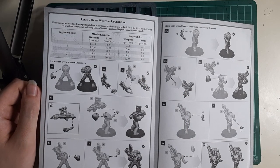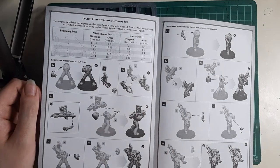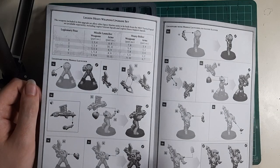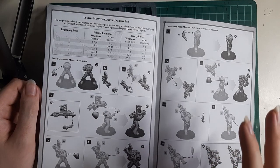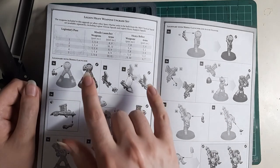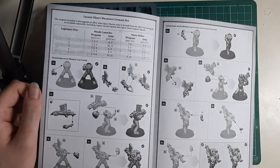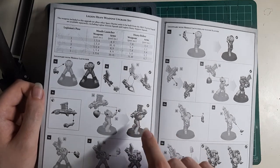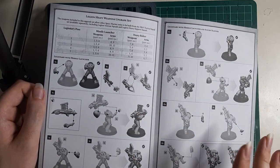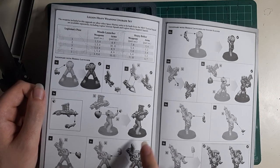I'm fairly certain you could make almost any of these arms work with any of the body sets of Space Marines that's ever been produced, really. Space Marine arms and bodies have not really changed that much for a very long time. These will definitely get you the easiest results, but I don't think it's completely set in stone. Though I will say, I think you're going to end up needing to follow these instructions fairly closely, as obviously you want your arms to match up.